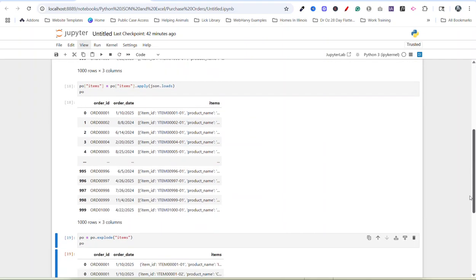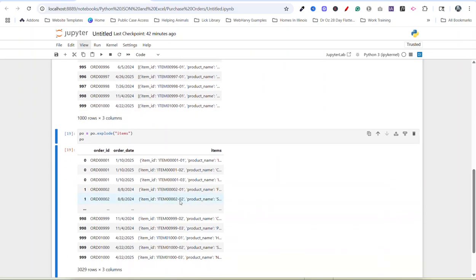Now, after we utilize the explode function, you see that order 00001 now has 3 rows attached to it because that order has 3 line items in it. So that's what I mean by we want to extract the items and make them their own row. And it'll also attach it to the same index for that particular order ID, as you can see here.